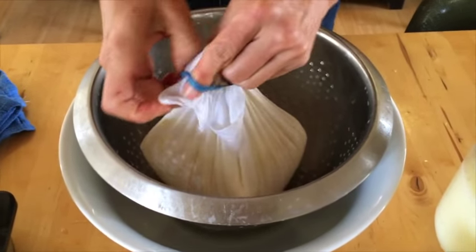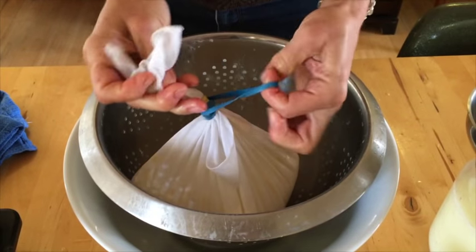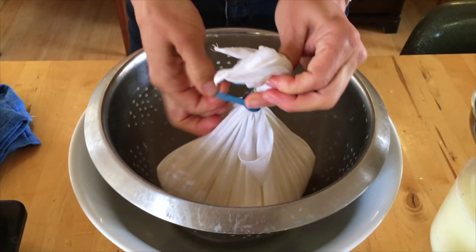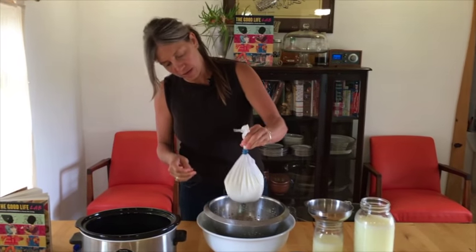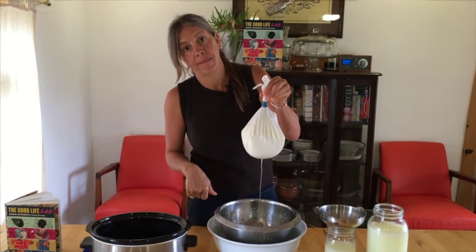A lot thicker. And I've got a little hook hanging over my sink where I do this so that what drips lands in my sink. But you can put this on a hook anywhere and just put a bowl under it, right? So you don't have to be over your sink. I'm gonna put the hook right through the rubber band. So I'll show you that in just a sec.